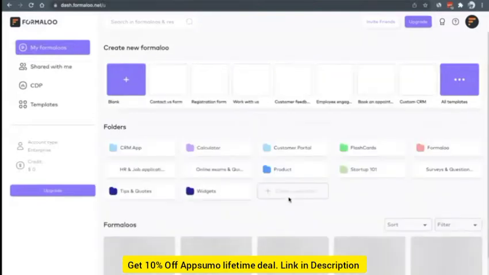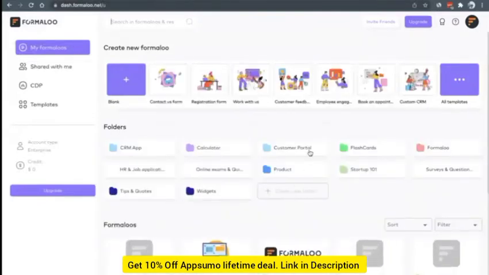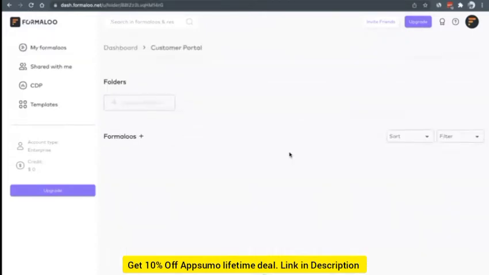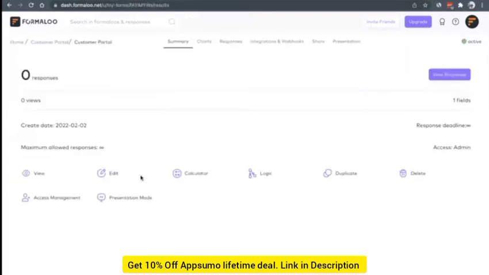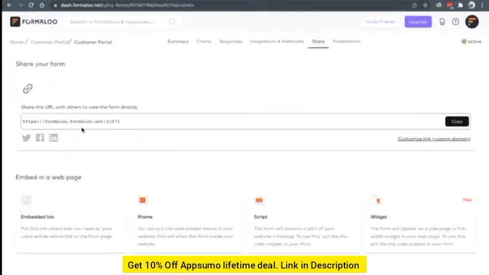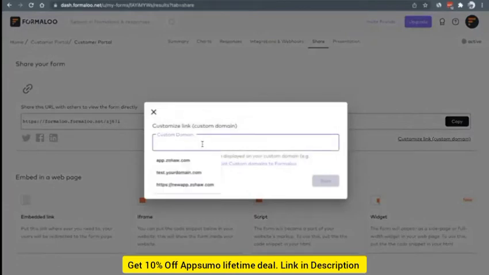This is a great way if you have only one domain. But you may want to have multiple domains, and I'm happy to say we support an unlimited number of domains as well. For example, for one of your forms, you may want to have just one domain. If you want to do that, click on it and go to share. And here you see customize link. Click on it and set a custom domain just for this. And this form will be on this domain or subdomain. And you can do this for each and every one of your forms. You can do both of those.